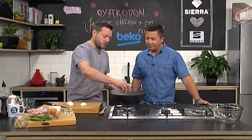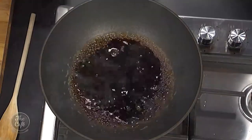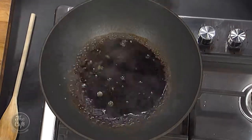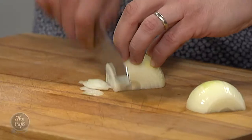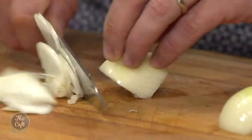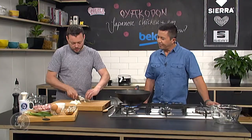Right, so we've got some soy sauce which is going to go in there. That gives some saltiness, the sake, and then some mirin for some sweetness. So you get that sort of salty sweet with lots of depth and flavour. Right, and then we've got some onions. So just peel them, cut the tops and the bottoms off, the root, and then I'm just going to slice them across so you get these nice long slices.